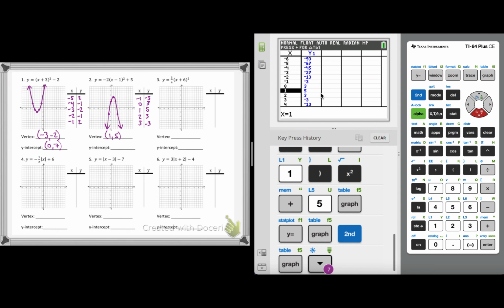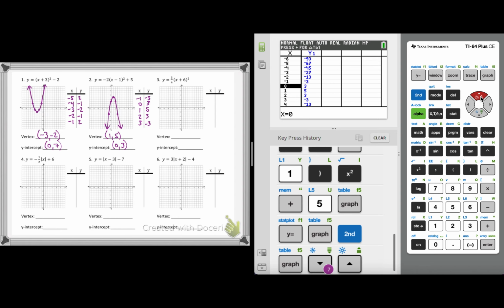Now, last little bit of info here is the y-intercept. And again, the y-intercept is when x is 0, what is y? That's already one of the points that fits on your table, so that should make it a little easier to identify. When x is 0, the y is 3. The intercept would be at 0, 3. Again, if we look at our graph, it matches there.